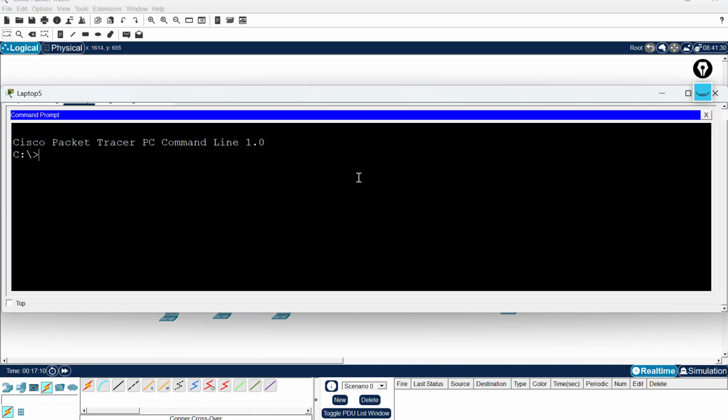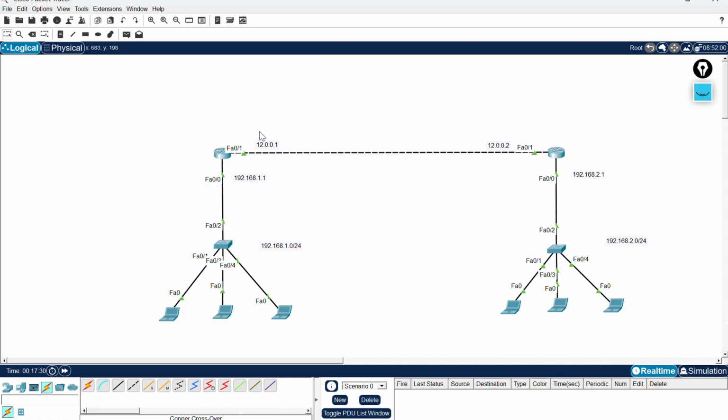This time, I will use the LAN IP. LAN IP means the router LAN interface IP. ssh -l username Nazir, IP address 192.168.1.1. It is asking password 123. See, we can use any IP address on that router. Okay, see here 12.0.0.1 and 192.168.1.1. You can use any IP for remote access. Okay, next. So I have accessed the HQ router from these three computers.